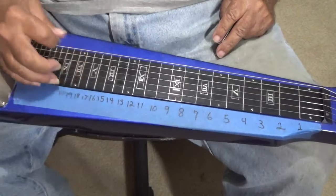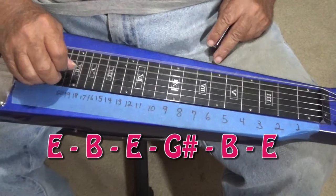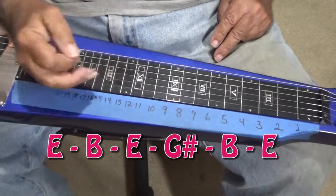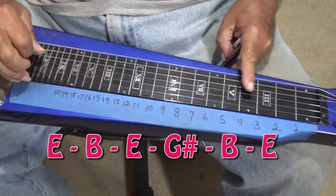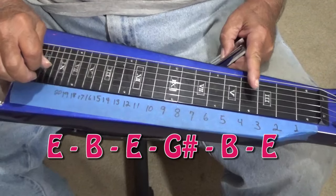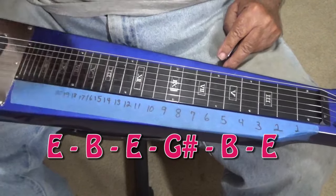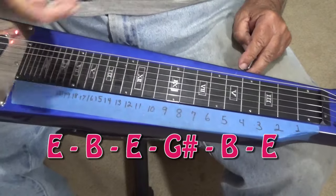I'm in an open E. I put the tuning down there. It's just an E, B, E, a G sharp, a B, and an E. Simple little tuning, one of my favorite.